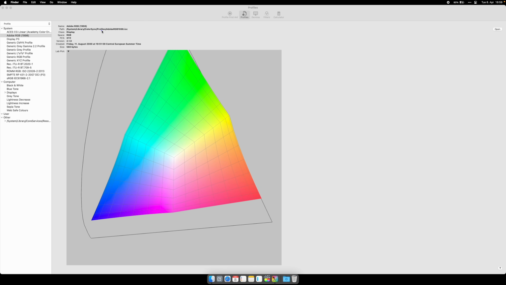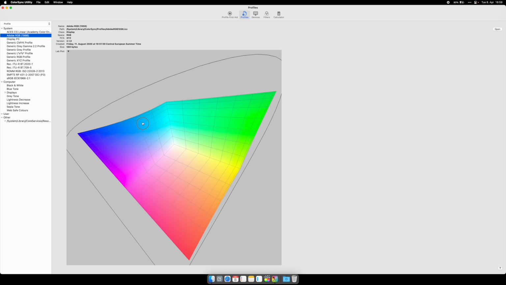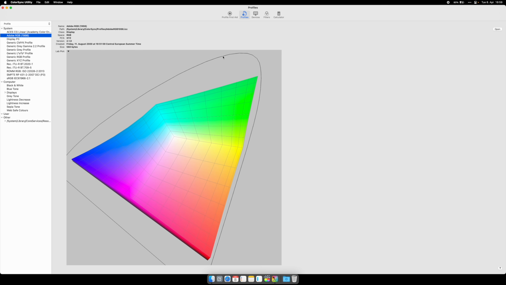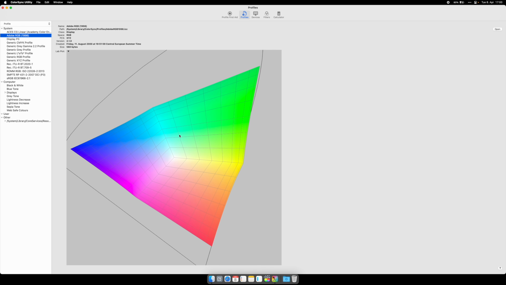Just so you get the idea, this is a generic Adobe RGB profile. The black outline around here represents our chromaticity diagram. Unfortunately, I can't zoom out anymore, so the line continues there. I will grab my color space and rotate it a bit so you can see that the line actually continues up there. So yeah, this is our chromaticity diagram. As you can also see, the corners of these triangles represent our primary colors, as we just discussed. Here is red, here is green, and here is blue. Also, you will find our white point in the center, here.